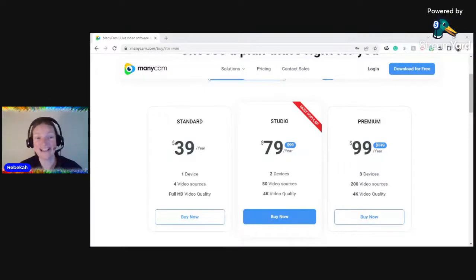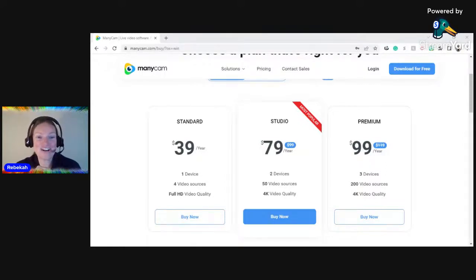Okay, so back over here, I'll start with the free version. Now, when you have the free version, you can start getting emails saying upgrade for this price. And I find that the upgrade prices are actually cheaper than if you just bought it straight out. So I think I might have done the standard at one point, and this is like $40 for a year. Okay, so it lasts a while.